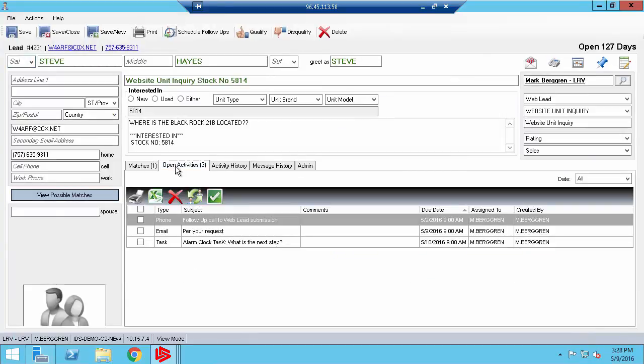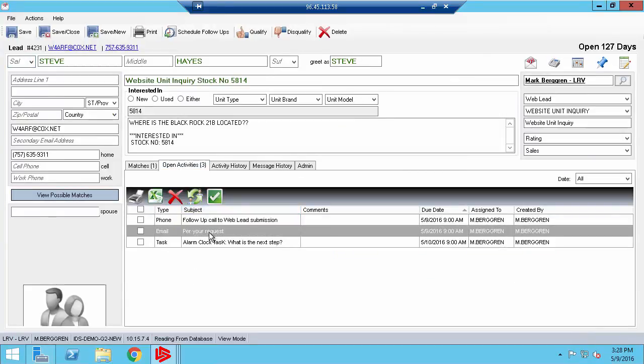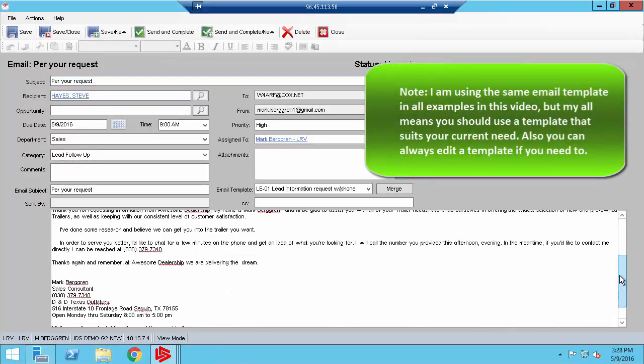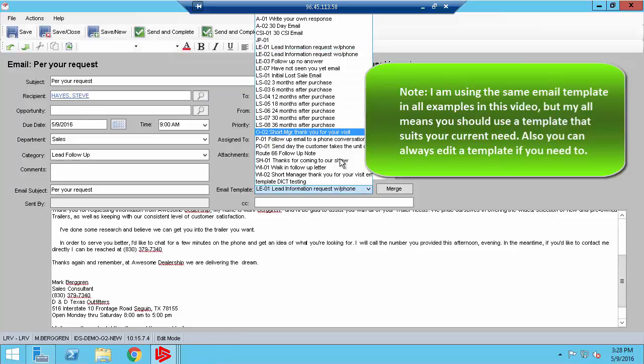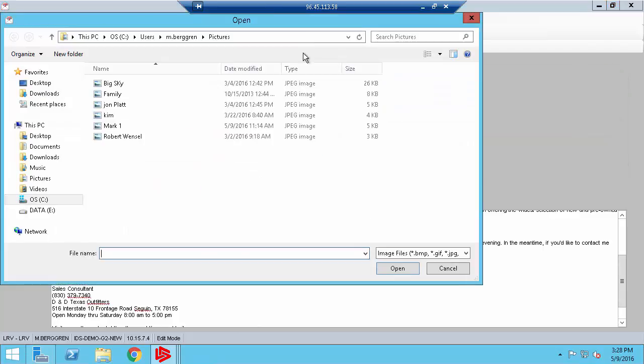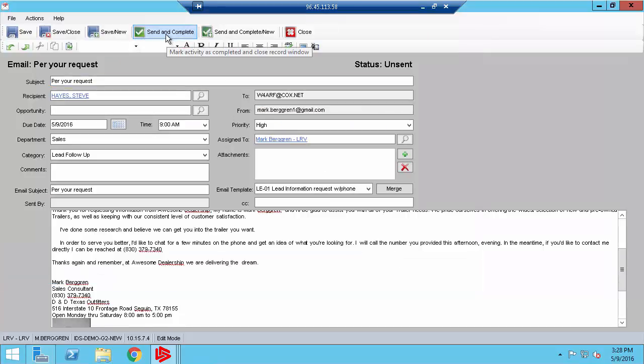I'll follow the exact same process. Go ahead and open up my email. Now, because he already is in your system, you may add some more words to this email or take some more words away, or you might use a different template for this one, seeing he's already in the database. But that part is up to you. And again, for the last time, I'll put my picture in there and I'll hit send.